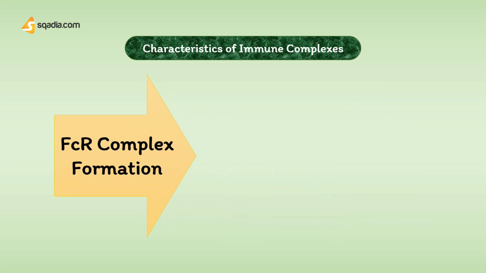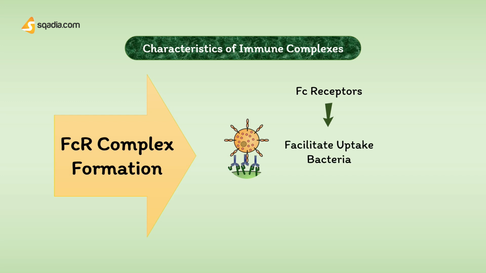Well, Fc receptor complex formation occurs when there are several types of receptors that bind the Fc constant part of antibodies. Some are found on phagocytes and facilitate uptake of IgG opsonized bacteria. Others are present on mast cells and bind IgE. The interaction of IgE and specific antigen then triggers mast cell degranulation. A different Fc receptor on B cells binds antigen-antibody complexes and acts to switch off further antibody production.